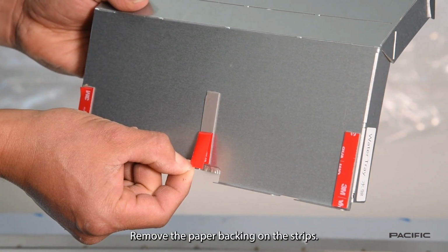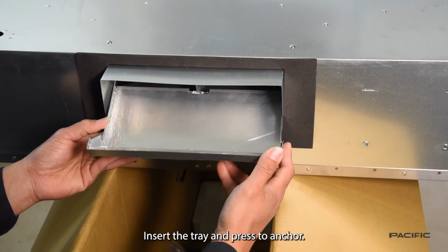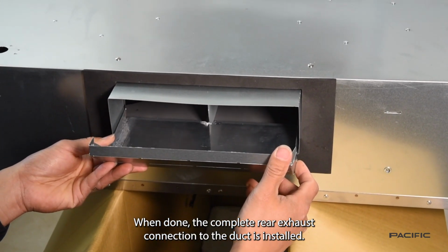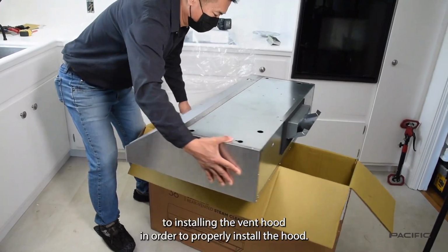Remove the paper backing on the strips, insert the tray, and press to anchor. When done, the complete rear exhaust connection to the duct is installed. We can now proceed to installing the vent hood.